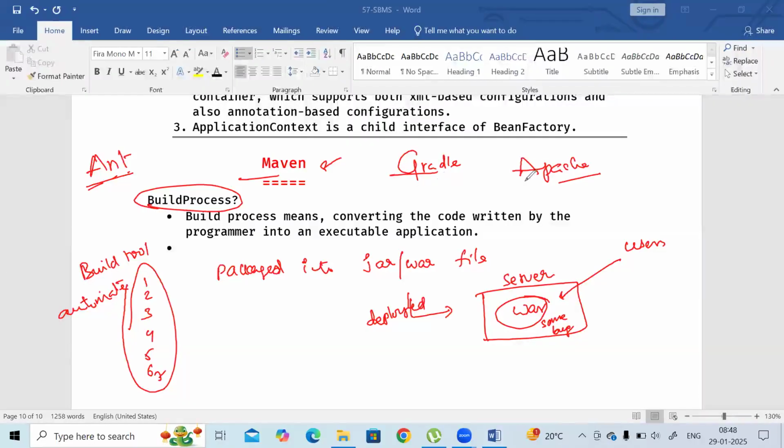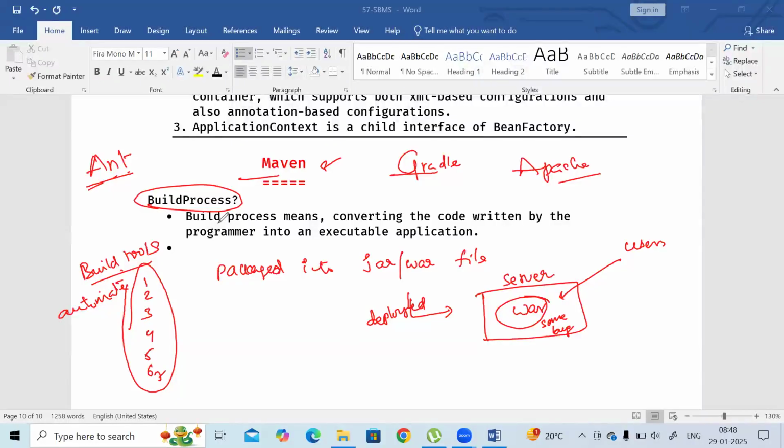Right. So these tools are called what tools? Build tools. So why are these build tools provided? To automate the build process of an application. Then tell me, if I use these tools now, I no need to download any jars from the internet. I no need to add the jars to the class path. I no need to compile my code. I no need to add the jars to the class path for testing. I no need to compile and execute the test cases. I no need to package my application to a jar or war file.